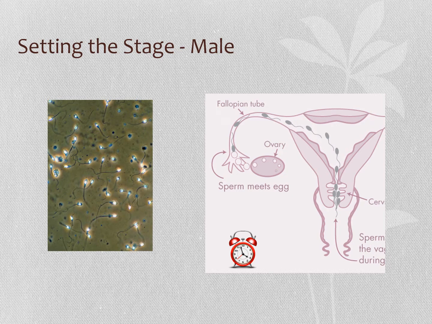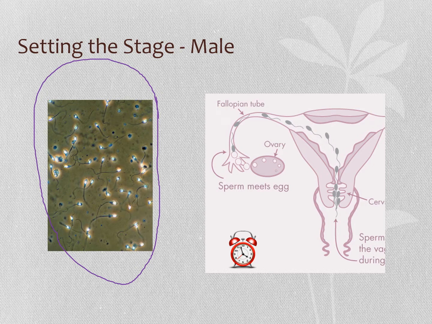On the male side, we need to have sperm, right? So we need to have lots of sperm. We need to have usually somewhere between 250 and 500 million sperm per ejaculate is what's considered normal. They also have to be normally shaped. They have to have nice slim heads and good strong tails. Sometimes sperm are made that have two tails or just two heads or all kinds of strange shapes. So you need normal shape, which is normal morphology.